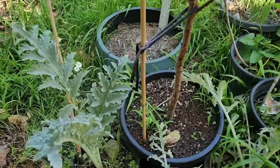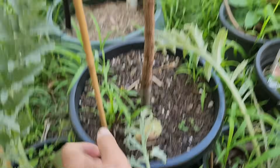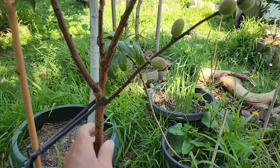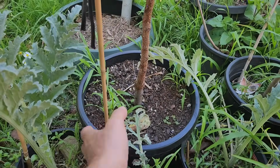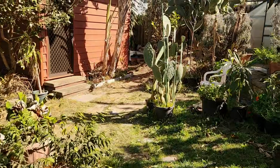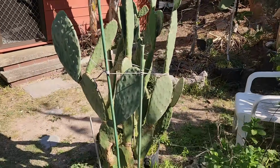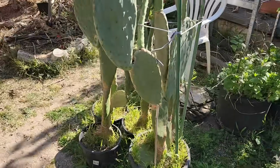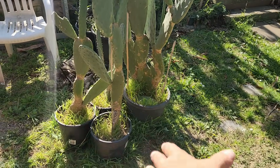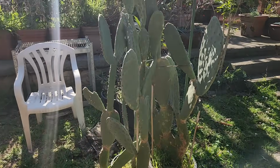So, and I think it's the roots, yep, the roots have gone into the soil underneath. That's why it didn't fall over with all those winds we had in winter. It's like, why didn't this pot fall over? It's because the roots have gone in the ground. The same with that cactus there. The reason why this cactus hasn't toppled with all the crazy winds we had is because they're rooted into the ground. Yeah, it sure beats using a stake.